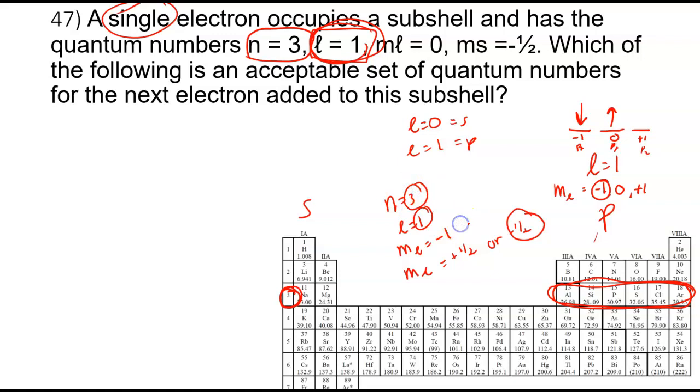You also could have chosen this as a plus 1. It could have gone in any of these because these 3 are degenerate, meaning they have equal energy. It could have gone over here to m sub l is plus 1 and m sub s is plus 1/2. Could have gone here where m sub l is plus 1 and m sub s is negative 1/2. Could have gone here where m sub l is negative 1 and m sub s is negative 1/2. It's a couple different places you could have put this electron, and that would have been correct.